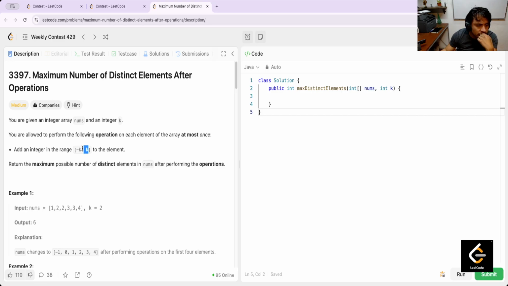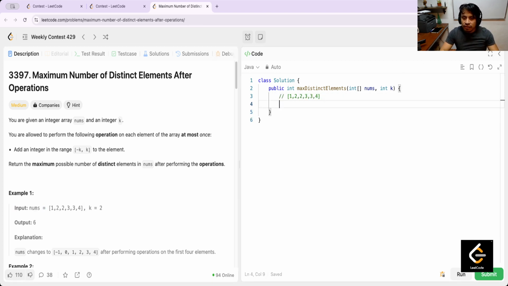For example, if k is 0, I can only move in this direction. 0 plus 2 is 2 until this, and I can apply the operation to increase. In this case, for example, this increased to 3 5, 4 4.